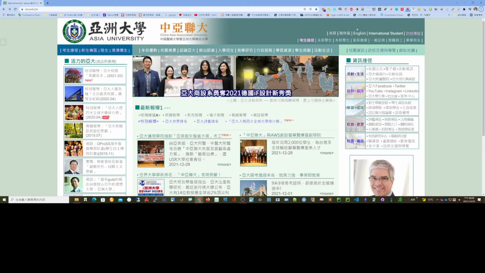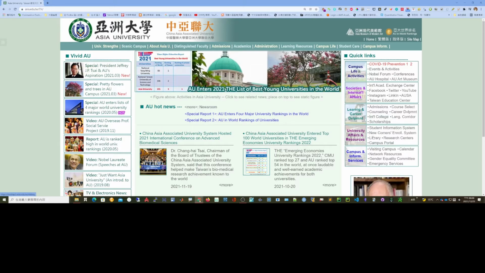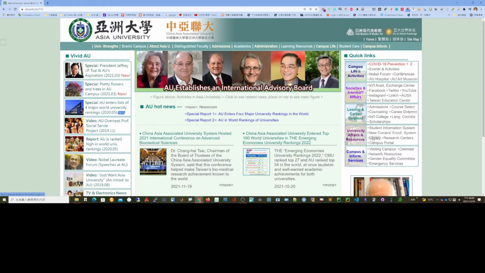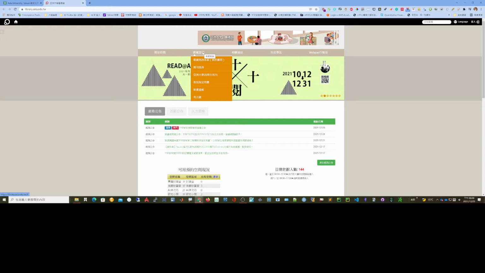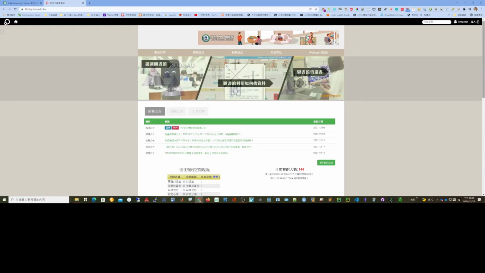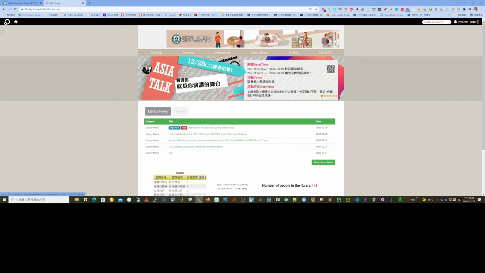First of all, let's go to the school web page here. We can just find the library. You can see the library here, and then we go to the library. Okay, then we can check the menu here. There are a lot of options for you. So basically, you can check the first one. Before we start, let's just change the language to English. Okay, so now we are in the English web page.